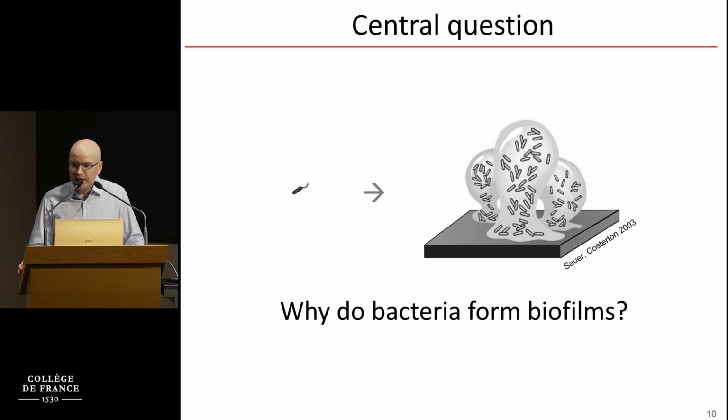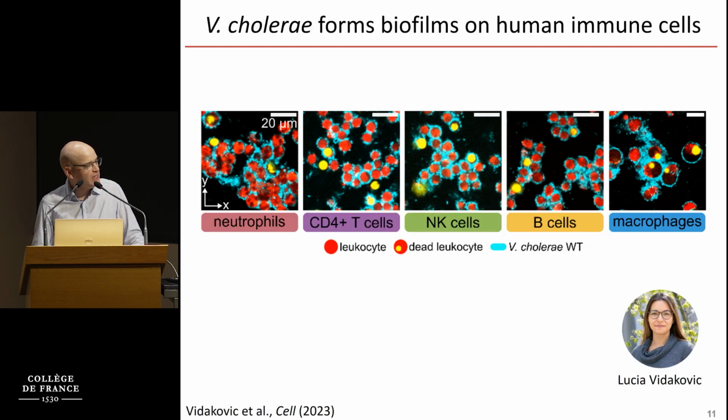Another selection pressure might be predation. Microbes face various predators, for example, bacteriophages. In previous work, my lab has studied the interaction of bacteriophages with biofilms, and that clearly is an important selection pressure because phages are absolutely everywhere in the environment as well. But looking at bacteriophages, I thought that maybe other predators could also be interesting. And one key predator that I then arrived at are the immune cells during infections.